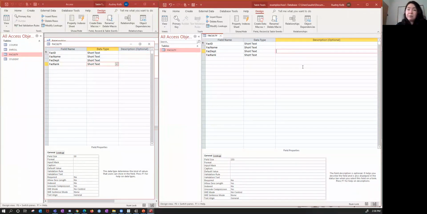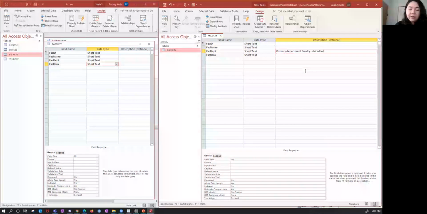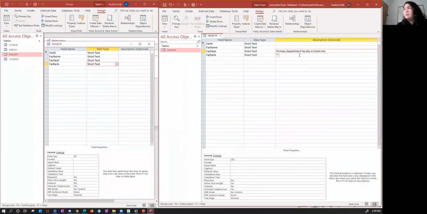Same with department. We can make a short list of departments and add that as another table. We've seen that in other examples. So this would be primary department faculty is hired into, because a faculty member can teach outside of their department, right?